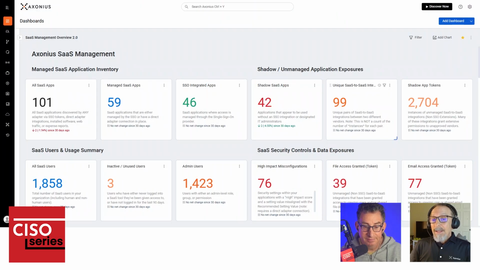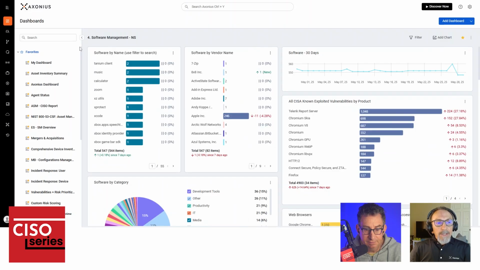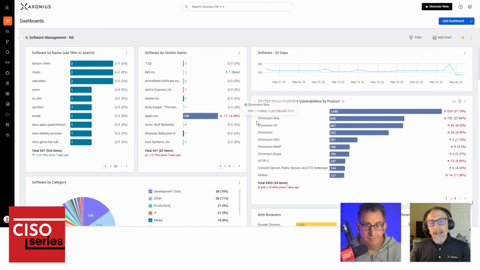Very true. And then we have all these other integrations that don't even go through the SSO. These are completely unsanctioned. And in a later episode, I can actually show you how we do that. What else do you have to show? Installed software is inherently different than your SaaS applications. We bring in your entire landscape of installed software. You can see exactly what software is installed on how many devices, whether they are sanctioned or unsanctioned, approved or unapproved, and we also empower you through our enforcement center to do something about them.